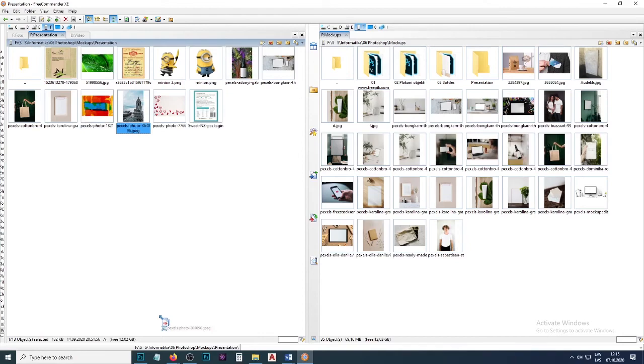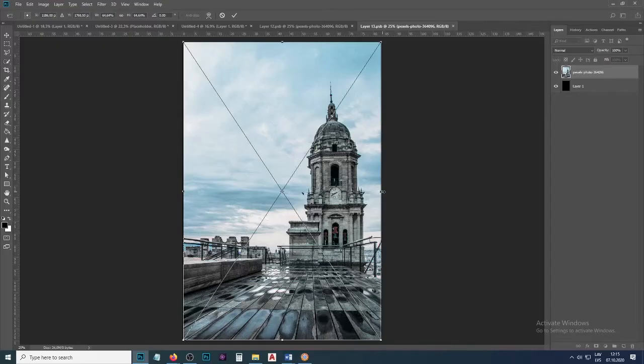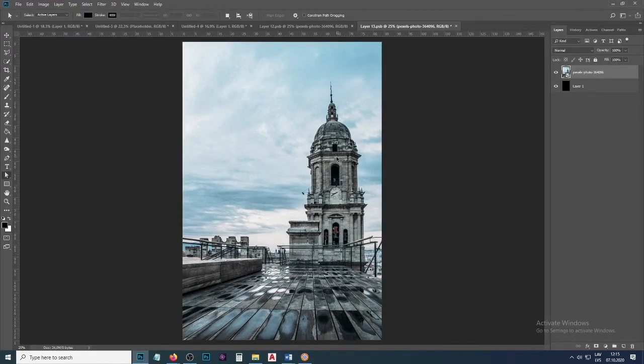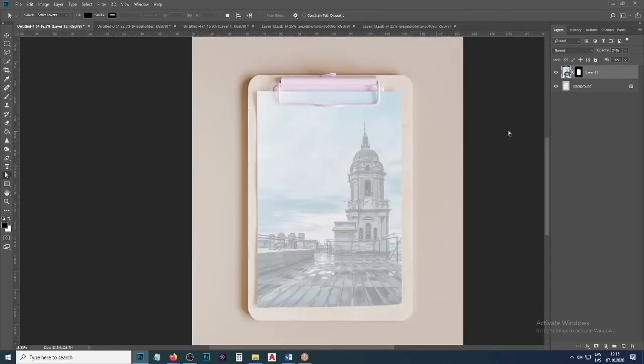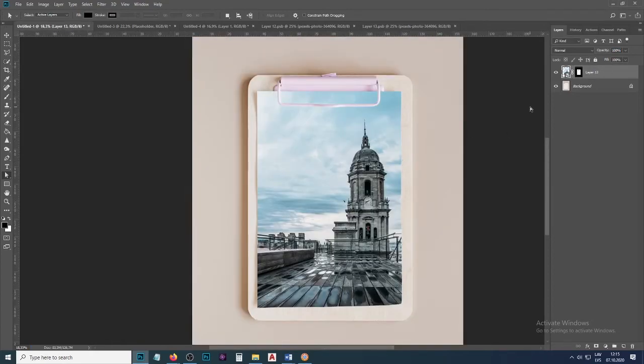When the mask is ready, we go to the smart object and put the same image inside. Ctrl S and look at the result. The picture corresponds to the shape of the page. The hoop is on top of the picture, but there is no visible shadow from it. We change the layer mode to multiply and we see all the shadows falling and the page creased. All this gives the impression that the sheet with a picture is really pinned to a folder.